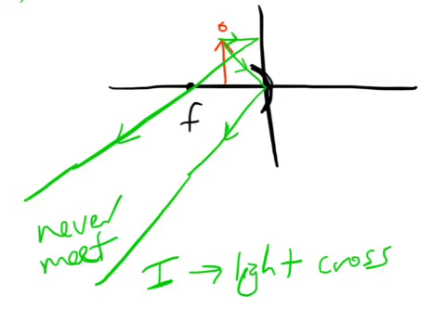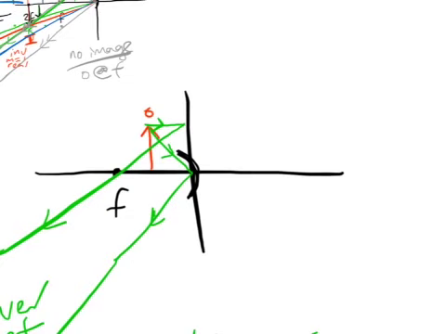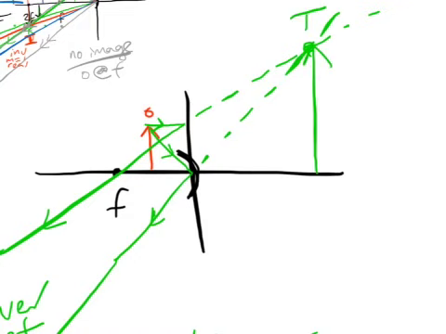However, because they're diverging, going apart from each other, it does mean that they appear to come from a point. So we can dot these back to find out where they'd cross over, and this is actually where we would see our image for when the object is inside the focal point. Remember, your eyeballs are somewhere on this side, and the light rays are coming into your eyes, spreading out from a point. So it would seem to you that you're seeing something larger than the object itself.